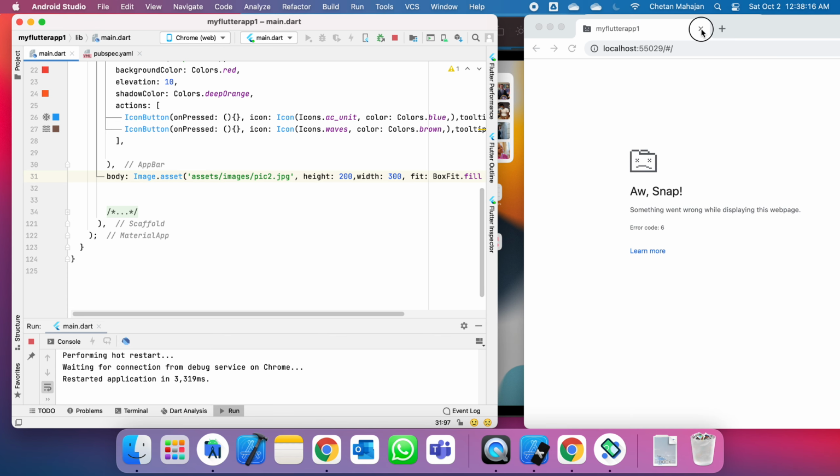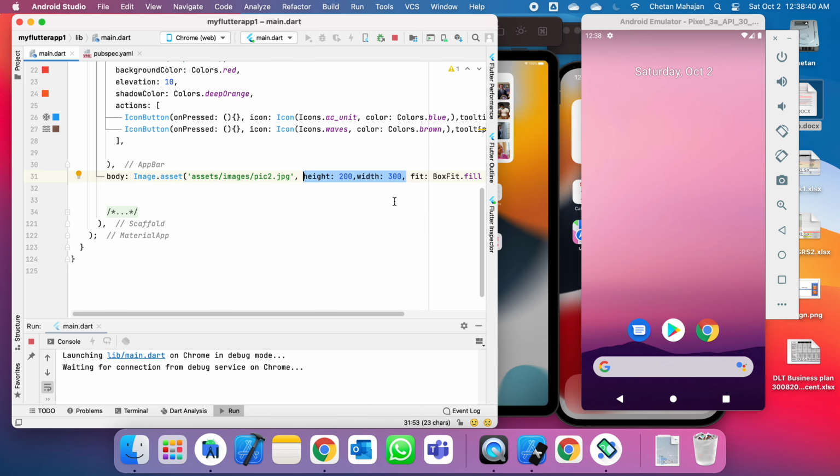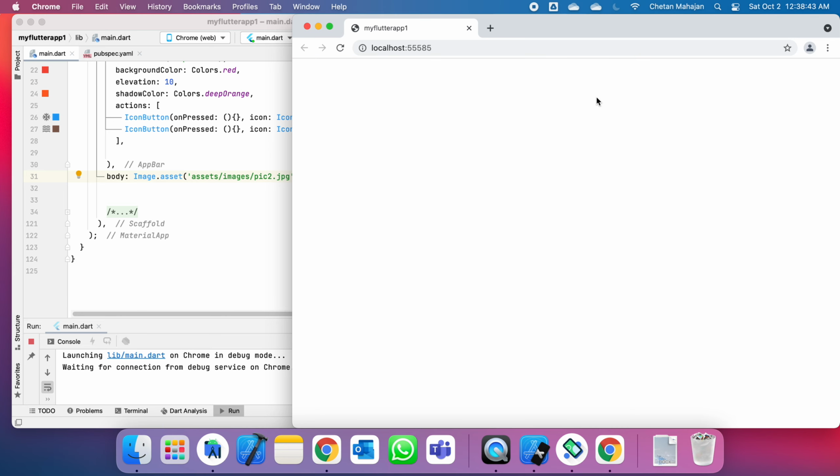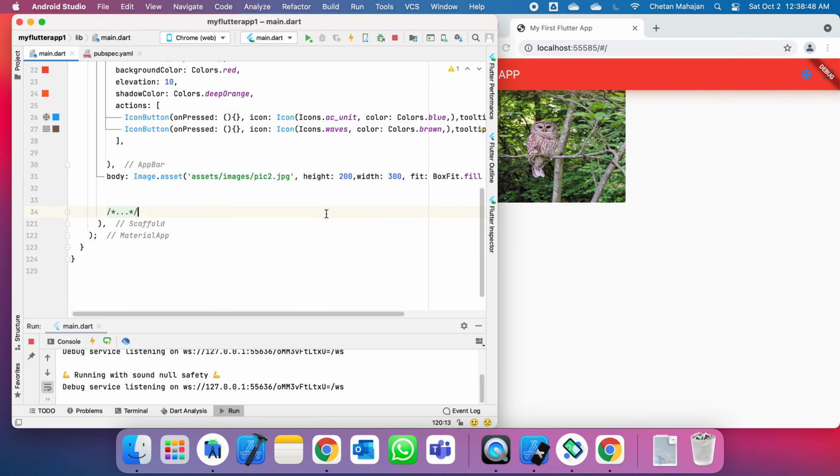Sorry, something went wrong. Usual issues. I have to run it again. Okay, while this is compiling, the body contains only this image with the height and width of 300. And let's say if I take this height and width away, then the image is not bound by it, but I want to control it with a specific aspect ratio. Similarly, we already covered box fit. I can make it fill or cover, and that will define how the image will get stretched. Okay, so ideally it should be running here, and now it is controlled by height and width. If I make it 400, I make it 600, yeah, the size will increase.